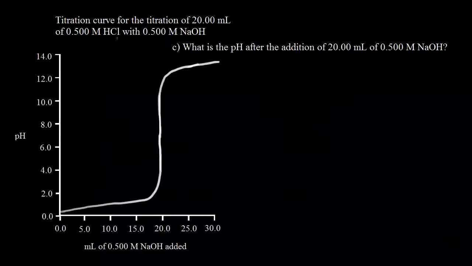We've been looking at the titration curve for the titration of a strong acid, HCl, with a strong base, NaOH. In the previous video, we've already found the pH at 2 points on our titration curve. So we found the pH before we'd added any of our base, so we found the pH at this point. And we also found the pH after we added 10 mLs of our base. We found the pH at this point. This was part A of our question, and this was part B of our question.